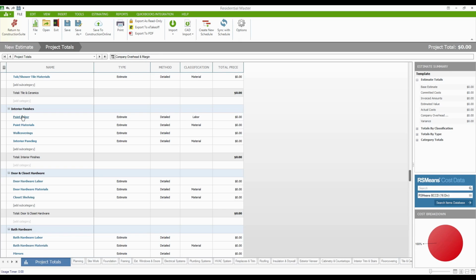If we're doing a residential master, but later on somebody just wants us to build a guest house for them, that's not going to be as large and probably doesn't involve things like a kitchen or a basement or anything like that. So that might be a smaller estimate template, and I can use my residential master as a starting point, and then just go through and right-click and delete anything that doesn't belong on this guest house. At that point, you can actually come up to the Save menu and save it as a new template and call it a guest house.